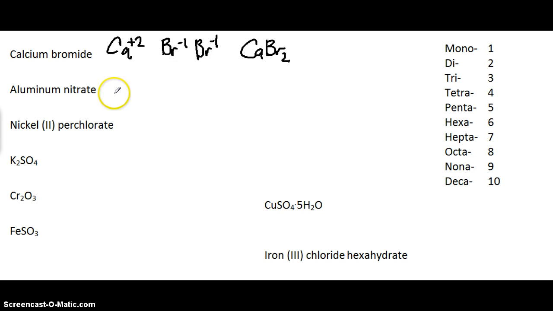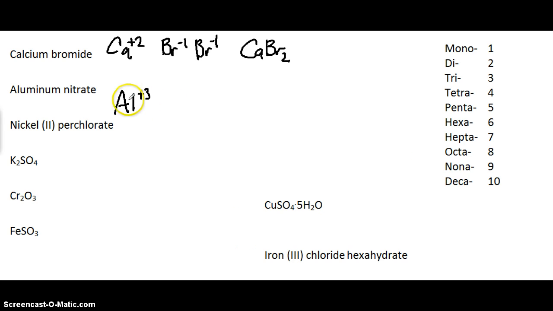Now when you come down to this next one, we've got aluminum, which is column 13, and it is typically +3, and nitrate. Now this is a little different. I referenced the individual element bromine that had become my anion in the last case. The endings -ate and -ite typically indicate what we call oxyanions, which were discussed in the last video. That's typically a nonmetal and some oxygens covalently bonded as a group, and as a group they've typically gained a few extra electrons, and therefore they're an anion.